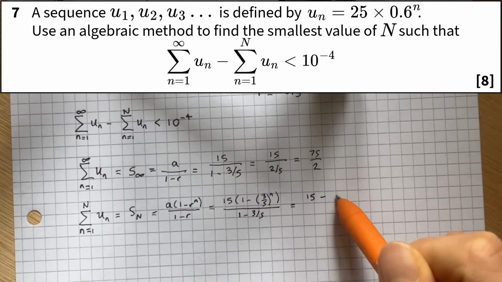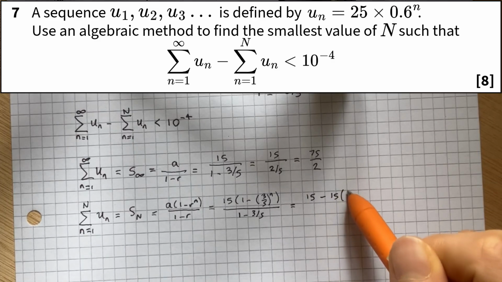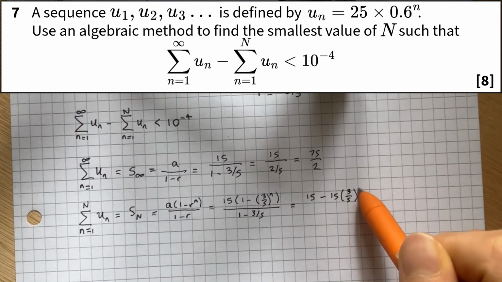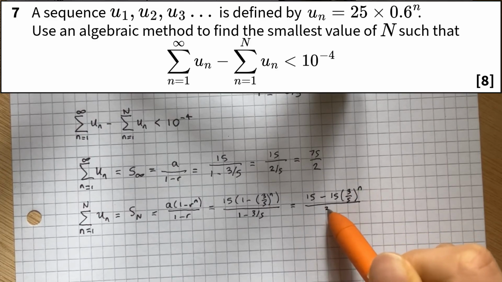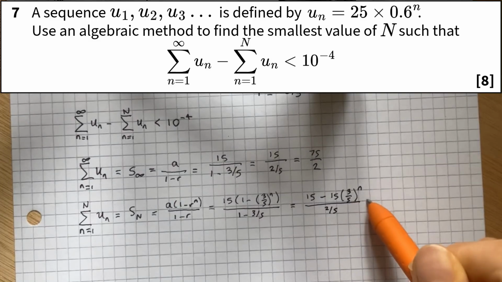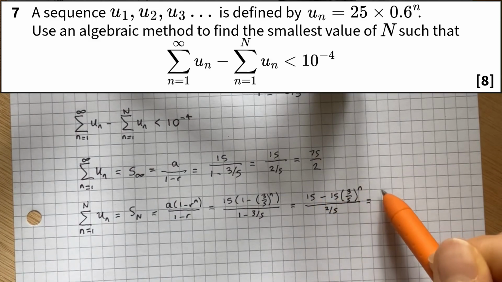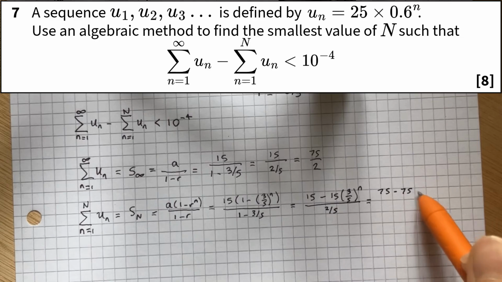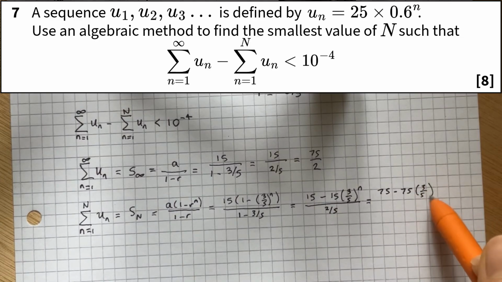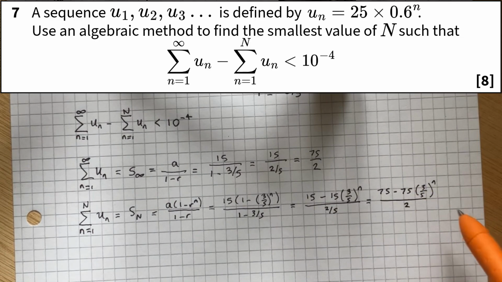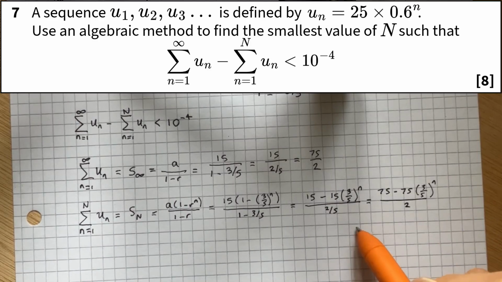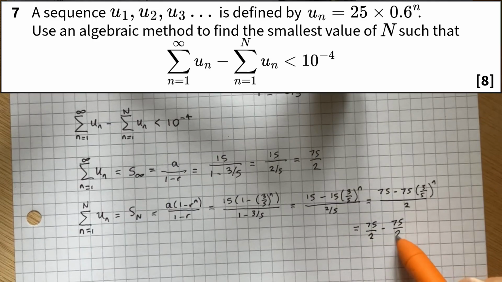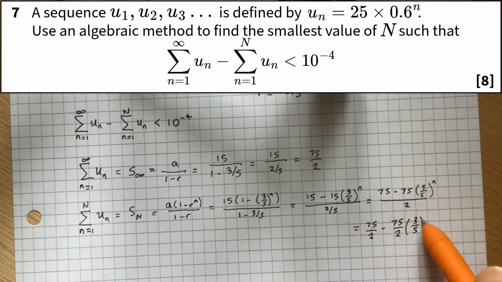Going to multiply out the brackets. And you'll notice at the start of the question, I'm not timesing 15 by 3/5. The 15 is outside the bracket, the 3/5 is in. Going to times the numerator by 5 now, because it's a triple fraction. And to simplify the answer just slightly, I'm going to divide it by 2 and separate these two terms like this. Again, with a big N, if possible.